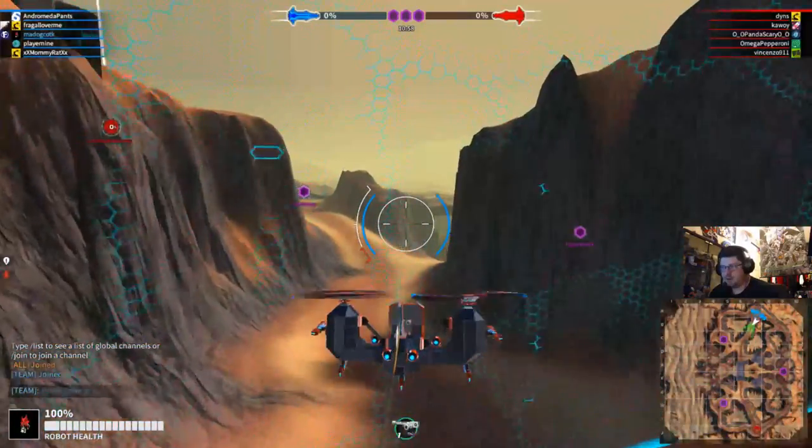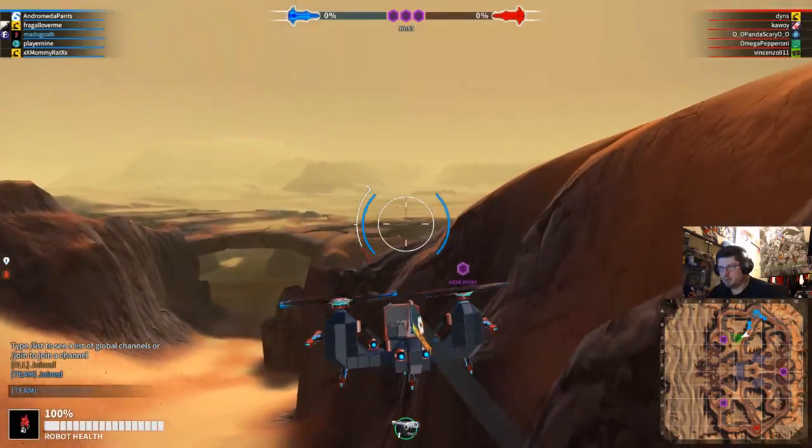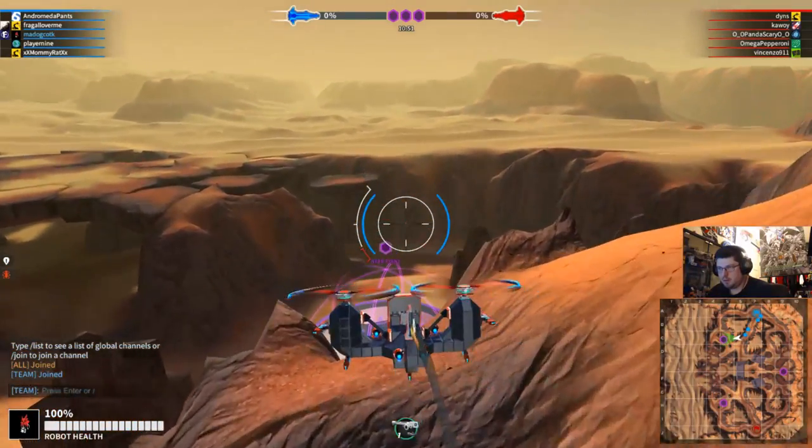Capture the points to gather energy for the orbital annihilation weapon and destroy the enemy base. The battle for Tharsis Rift has begun.